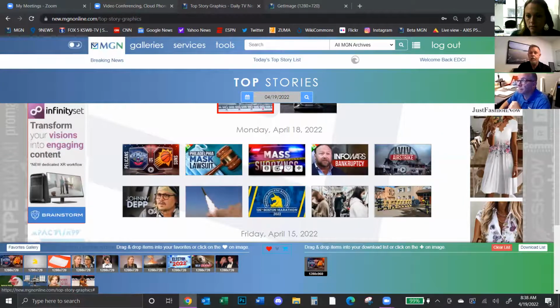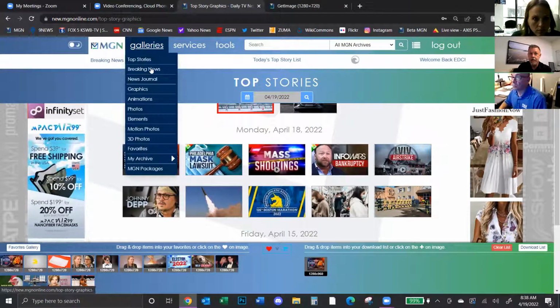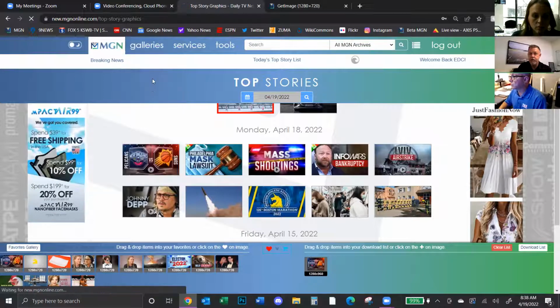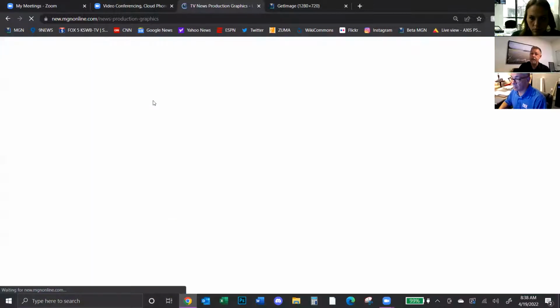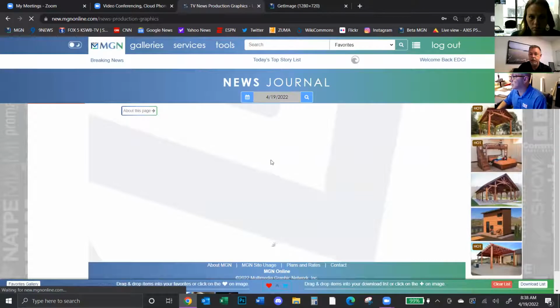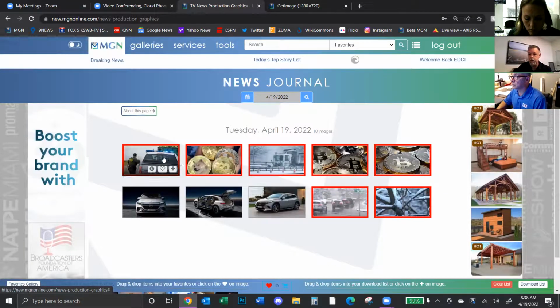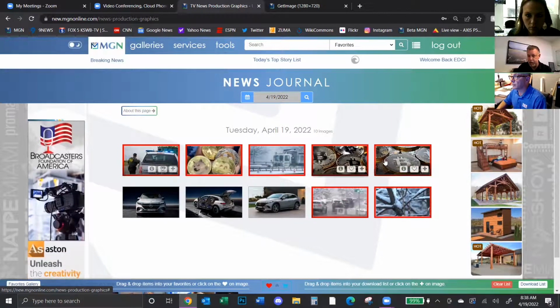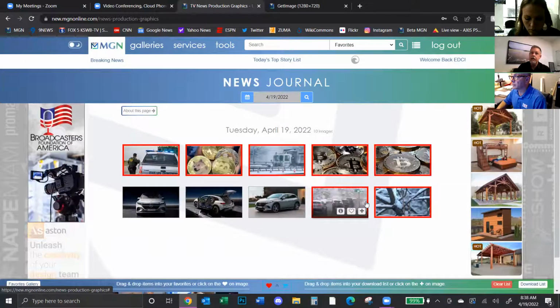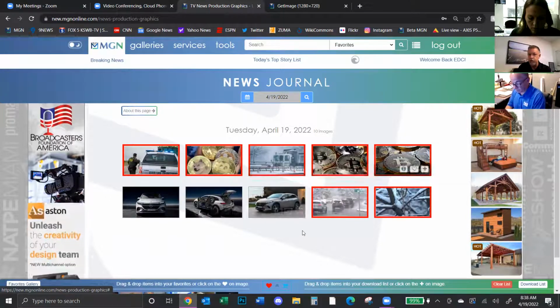Perfect. So this will be the top stories. Now, another gallery that we're going to have is the news journal. If you want to see the content that's being put up throughout the day, it's going to show you in order with the newest being at the top. Now, I'm logged in as an admin, so you're seeing this feature with these red borders. That just lets me know that the artists have put up content that's ready for QA. All you're going to see if you log in right now would be the 3 images of the cars down at the bottom, so just ignore the red at the top.